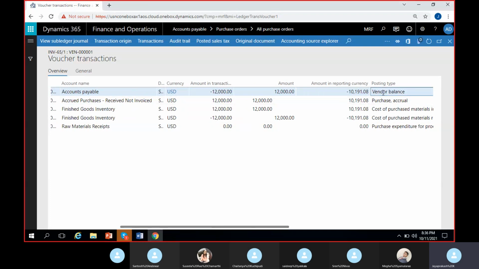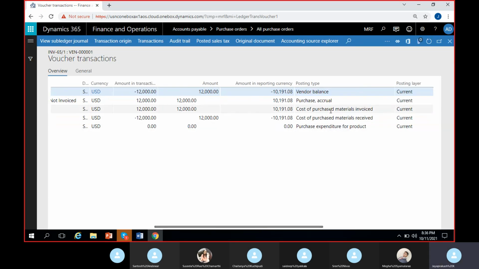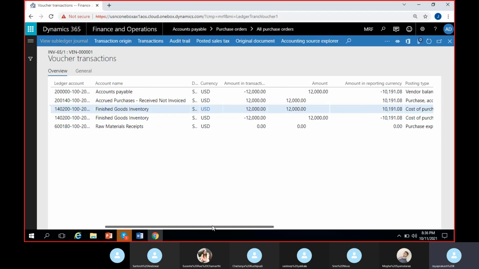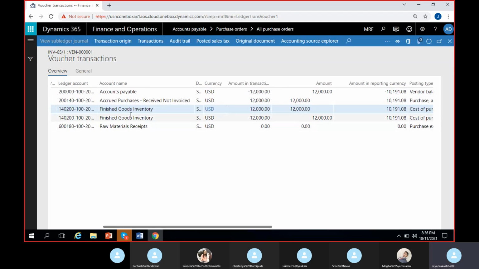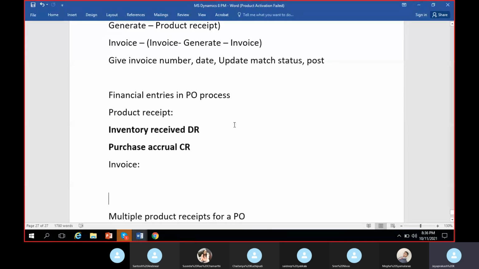Okay, so opposite to this we have this one, cost of purchased material invoiced. This one, cost of purchased material invoiced is debited. Entry received is this, account name is this one.